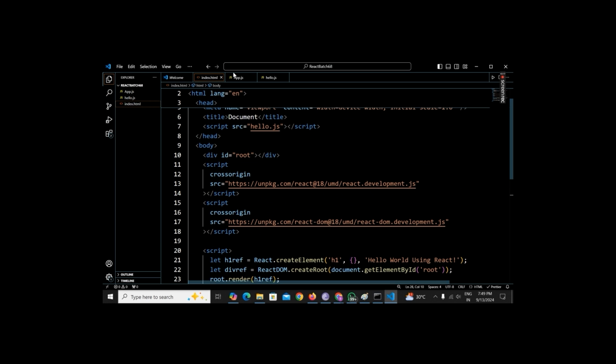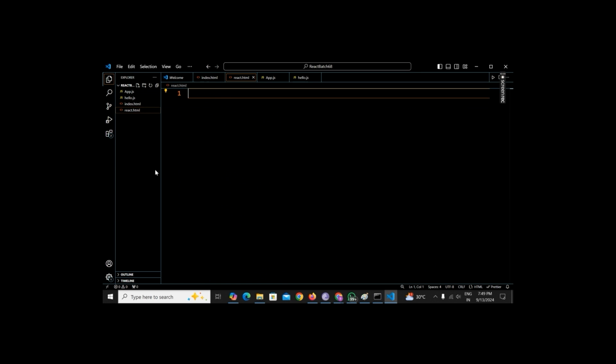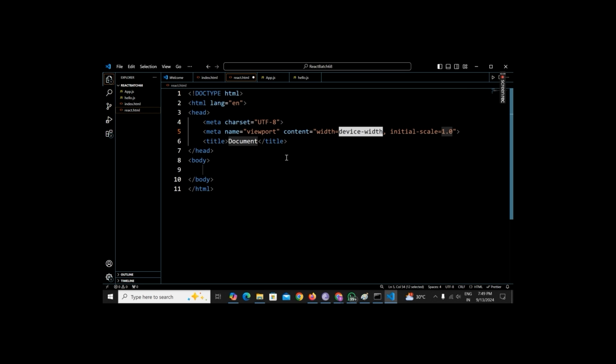Or else let me do one thing. Let me create one more file, react.html. I am taking react.html. Let me write the code here. I will generate the structure of the HTML first.